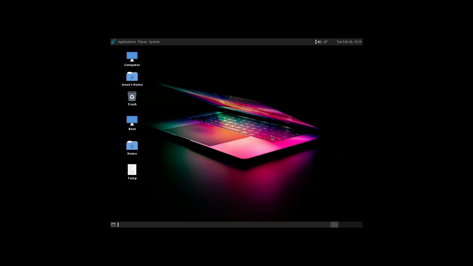It's one of the distributions I do not recommend a new user start out on. But after you've got some time under your belt and you're comfortable with the operating system, I would definitely give Slackware a try. Heck, I'd give Slackware, Gentoo, Arch, all the supposed expert distributions a try. You'll end up learning a lot.